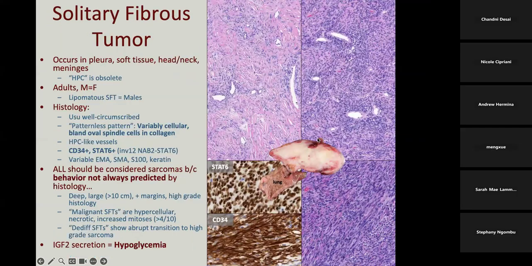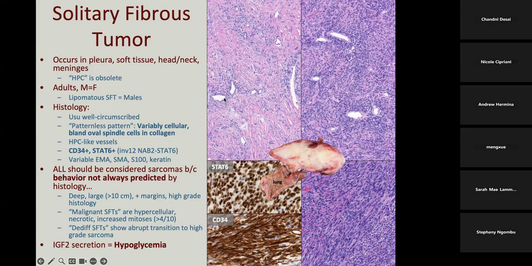Okay. SFT, solitary fibrous tumor, prototypically a pedunculated mass off the pleural surface of the lung, however, can also arise in the deep soft tissues of the trunk and extremities, can certainly arise in the head and neck. We know this can happen in the sinuses. We also know this tumor happens on the meninges, where it used to be called hemangiopericytoma, but is no longer. All of these are now SFTs, which are CD34 positive, STAT6 positive, reflective of NAB2-STAT6 fusion, which you can see based on nuclear IHC.